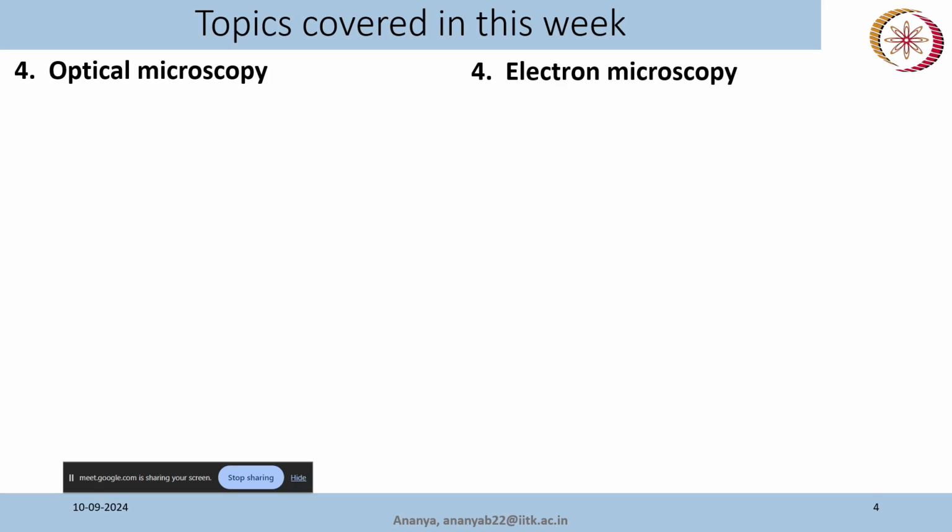We are very familiar with the optical microscope, where we use a visible light source to see our images, and we use certain optics so that we get a magnification compared to if we are looking at our structure by naked eyes. We may not be able to see all the features, but using certain optics arrangement, we are able to get higher magnification.